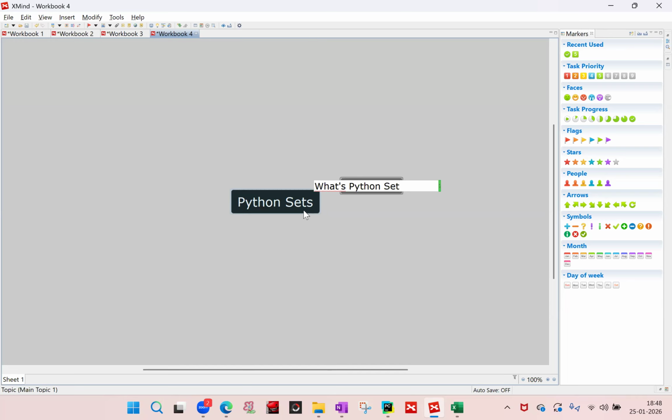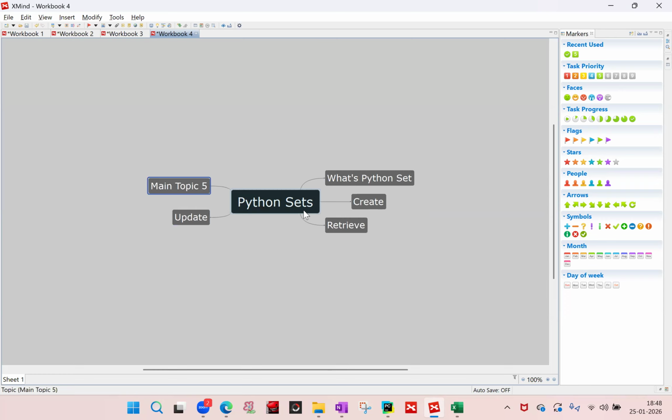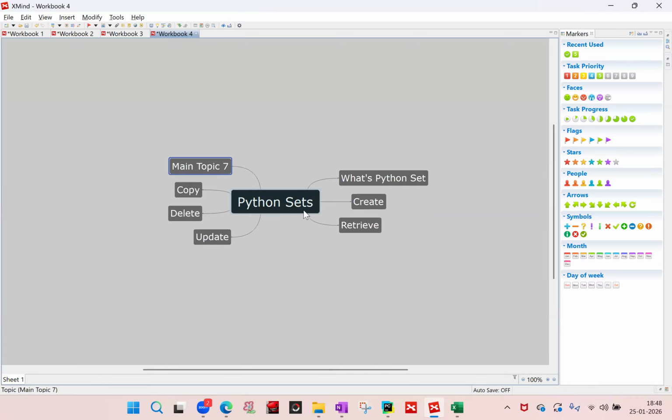Set, then CRUD operations: create, retrieve, update, delete, then copy, join, and then there are specific math set operations, right?